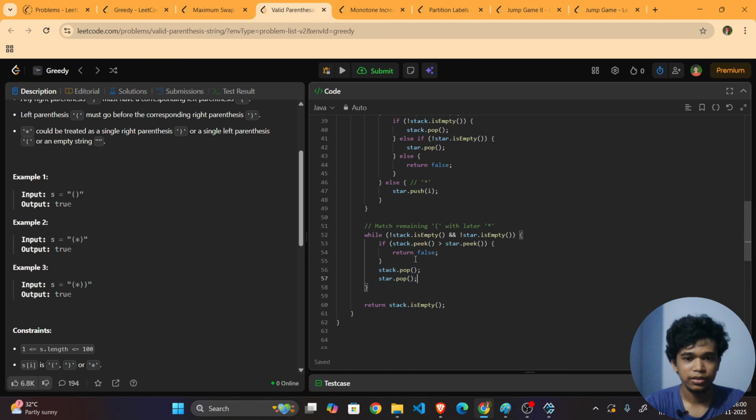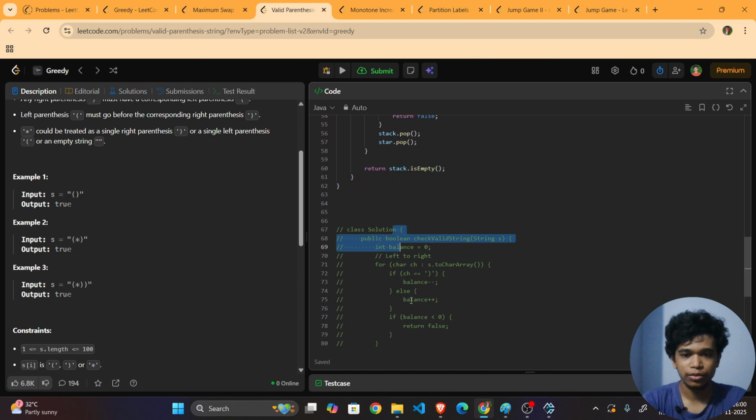Okay, so see here, when my star is lesser than the stack, which means I have a star before the opening, that doesn't make sense, right? Because if I put a closing bracket instead of star, here is a closing bracket, here is an open bracket, no purpose, right? So that's the reason why I will be returning false here. Okay, and at last I will be returning whether the stack is empty. Okay, after doing such operations, I will be returning true only if the stack is empty, else it will be false. Can you understand this? Okay, now let us go to the next approach.